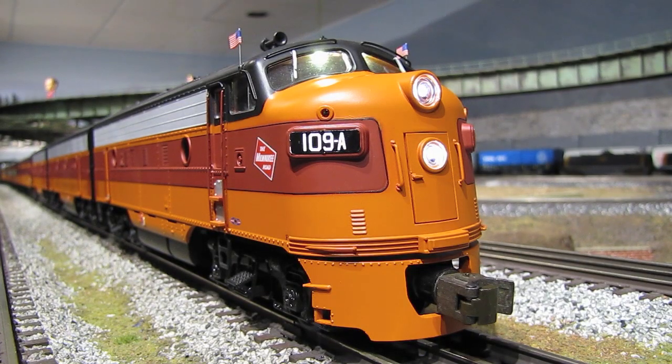Okay, now I'm going to pull the cars behind these Lionel Milwaukee Road F7s. So let's go ahead and move it out.